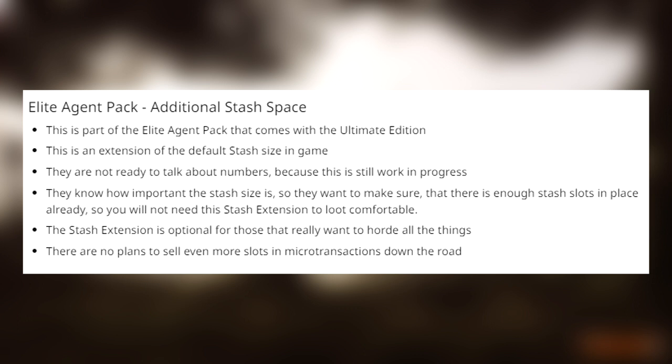They're not ready to talk about numbers because this is still a work in progress. So at this point, we don't know what we're paying for because we don't know how much extra stash space we'll be able to get. And we don't actually know what the default stash space is, so we don't know whether we would need to pay extra to get that.